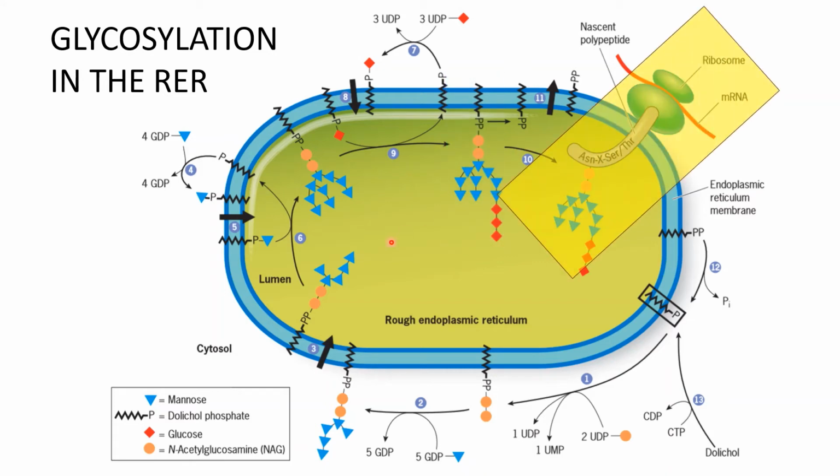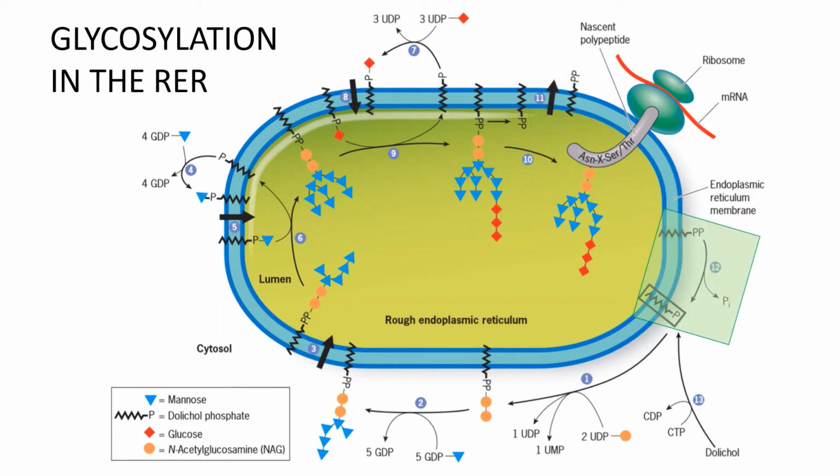And then finally, a reaction is going to cut this portion just under the first NAG and transfer this Christmas tree of oligosaccharides onto your nascent polypeptide. And voila, you now have a nascent polypeptide with one end full of oligosaccharides. Okay, so that's the glycosylation process that happens in the RER. And then your dolichol phosphate becomes a dolichol diphosphate, and one phosphate is going to be removed and the cycle repeats itself.